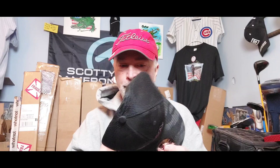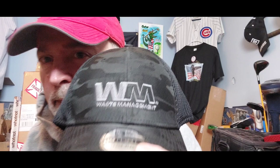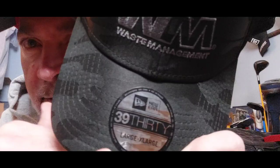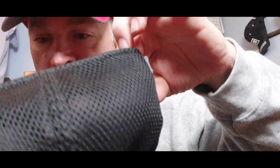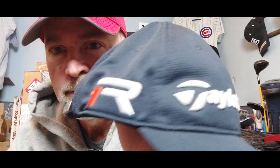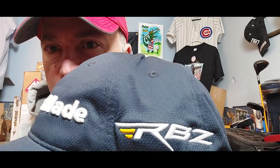Then we got, oh, this is pretty sharp. Remember that? It was just on a week or so ago. Waste Management. Still got the tag on. Look at the camo on there. Pretty sweet. This is one of them fit ones. Yep, that might stay in my collection, so we'll put that over here. I like that one. TaylorMade. Raised lettering there. You got the R1 and the RBZ. That's a throwback. That's a beautiful hat.